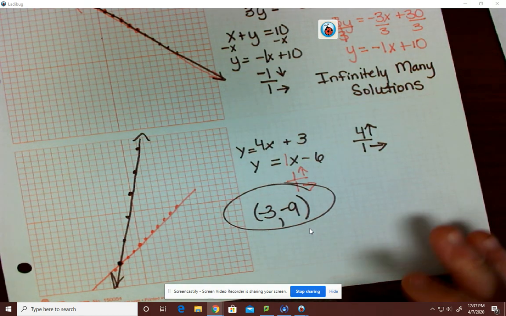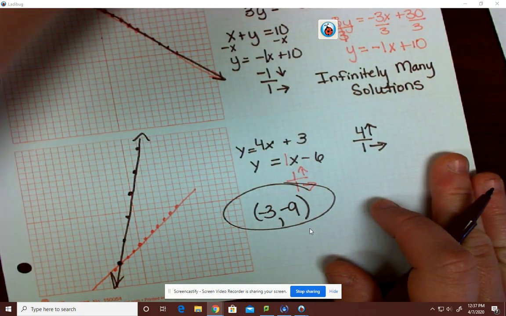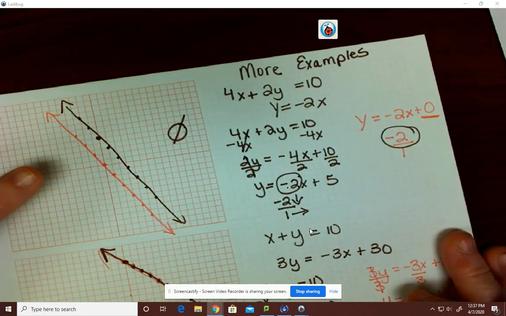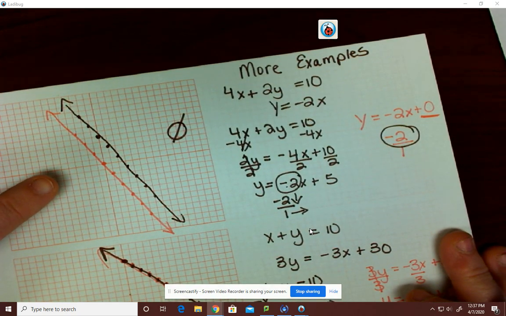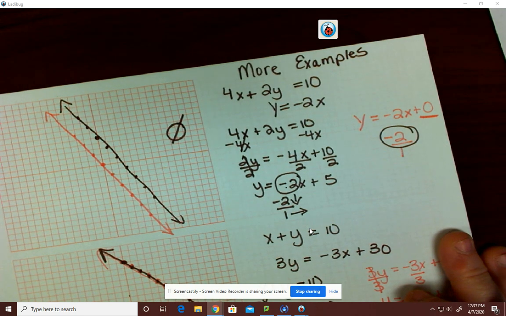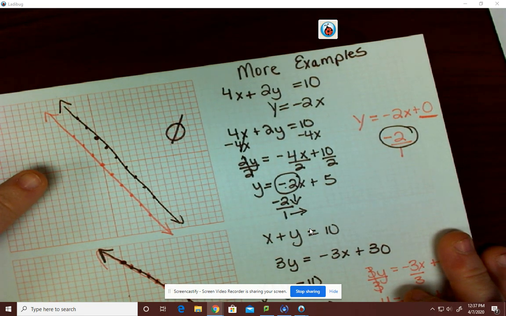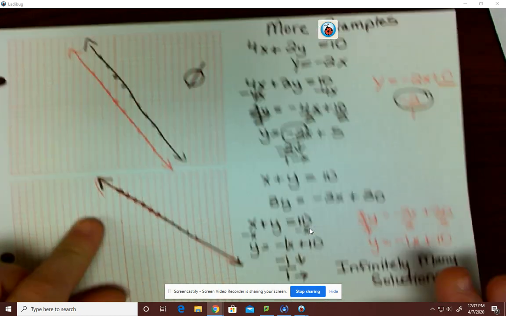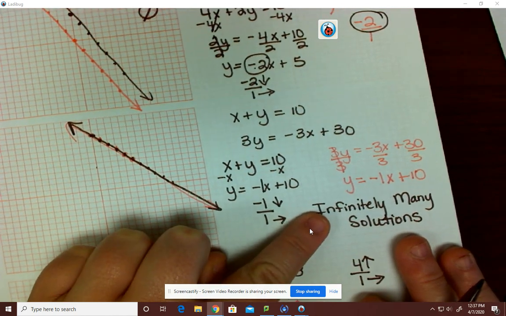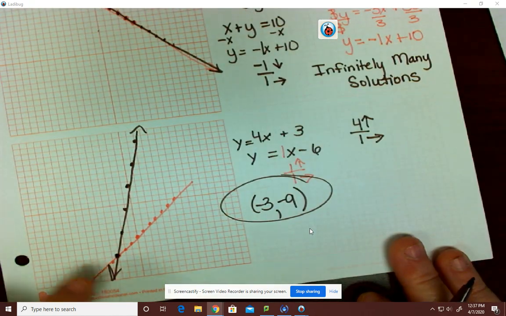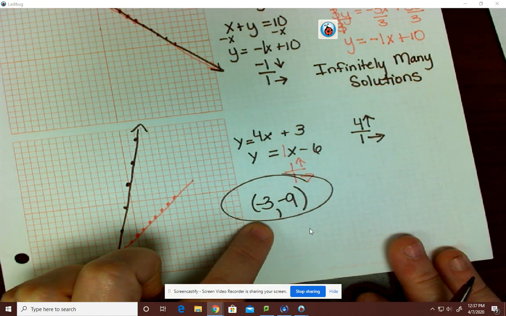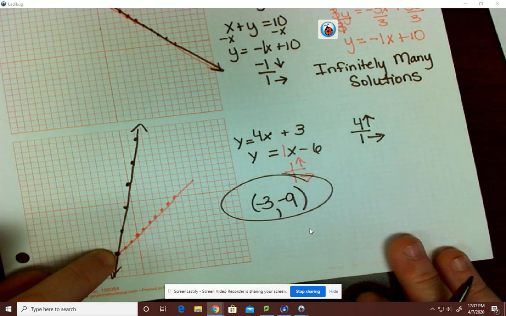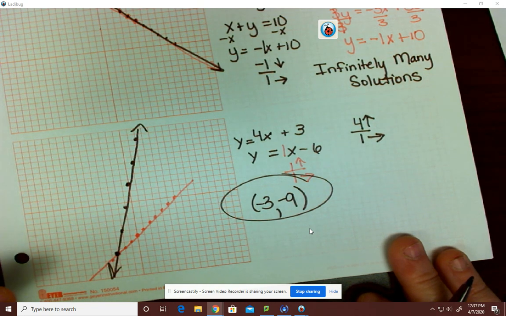So today you're going to practice graphing on graph paper, and you will submit pictures of that. And we also have a new program we're going to be looking at possibly today, so that'll be on your assignment. But on your graph paper, you're going to either have parallel lines where it will be no solution, coinciding lines where it will be infinitely many solutions, or 2 just lines that intersect and that point where they intersect. All of these should come out where they intersect at whole numbers or integers. There shouldn't be anything where it's in between.